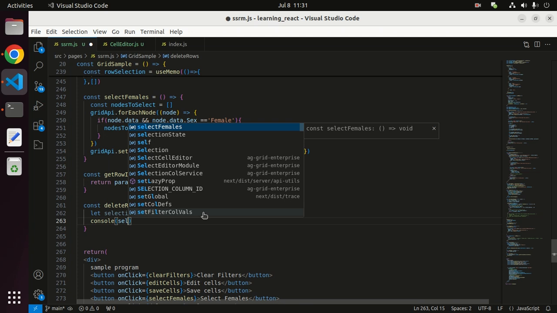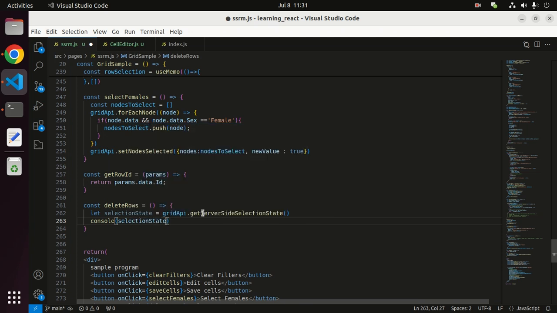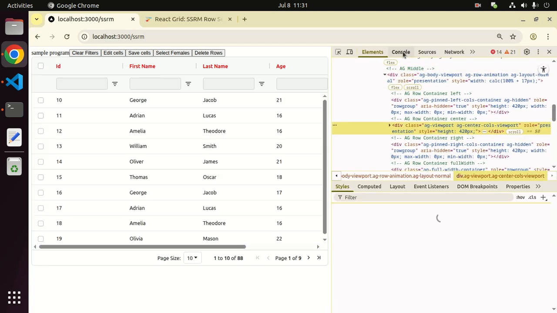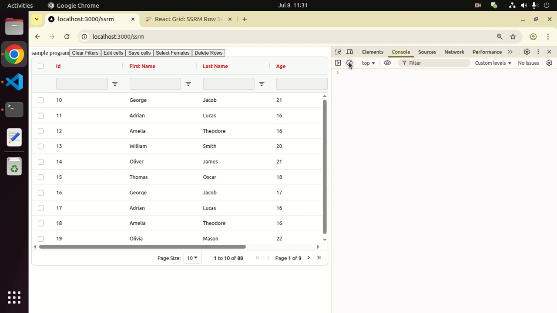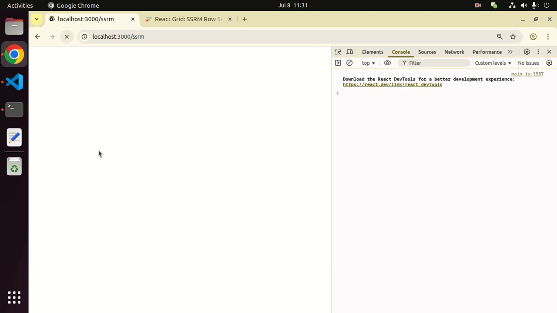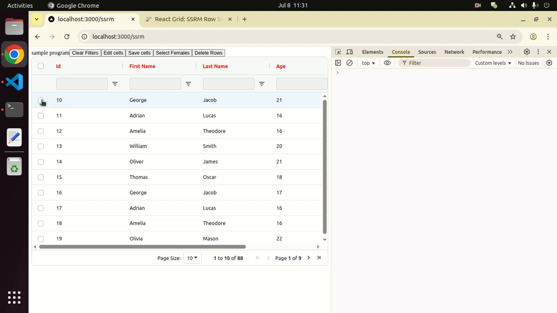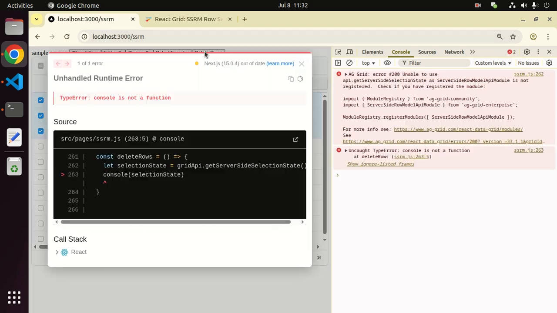Okay, now we can check if this is working. The button is here. I'm inspecting the console and refreshing the page. I'm clicking these 3 rows, with IDs 10, 11 and 12. Then clicking on delete rows, it is making an error.